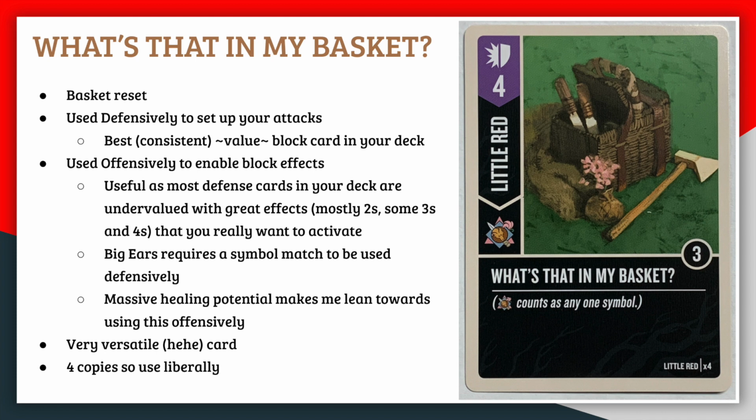I prefer using this on offense, however, because you have a lot of other designated defense cards that are all pretty low in value, but have very good, very powerful effects that you want to trigger. So when you use this card on offense, it'll make sure that when you're playing your block cards with the powerful effects, you get them to trigger. However, keep in mind that sometimes you'll just draw a bunch of cards and maybe they'll all have a pelt symbol on them, and you really need a knife symbol to trigger. So you can just play this card when it's convenient to make sure that you have a knife symbol to trigger next. So you don't really have to force yourself to use this specifically on offense this game, or say, I'm going to use all my basket cards on defense this game.